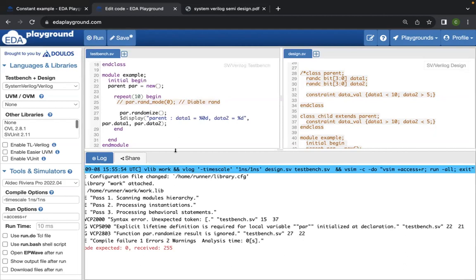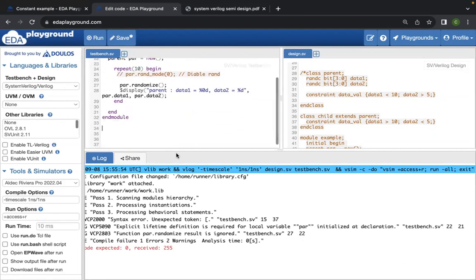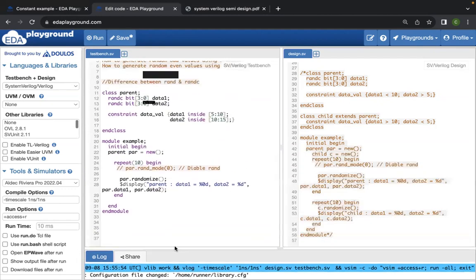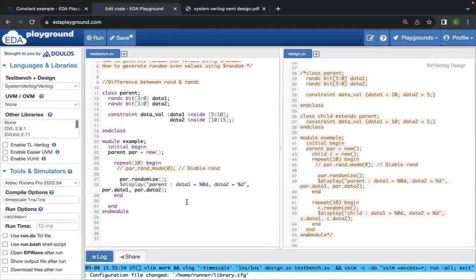Twenty-seventh line. PA or dot randomize.